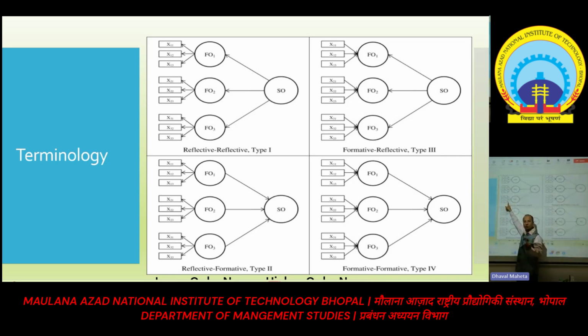Second part, LV scores. Save the LV scores. Third part, can I run reliability and validity here? Yes, because it is reflective. No problem. Done? If you want to record, go ahead. She is recording. Okay? This is reflective. Can I run reliability and validity? Yes. After this, what is the second part?